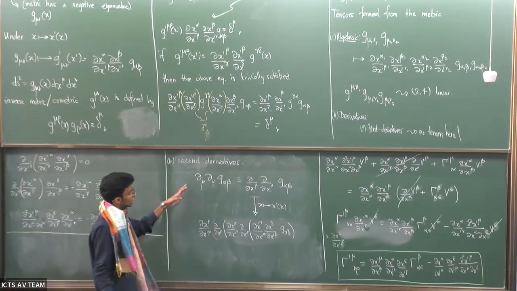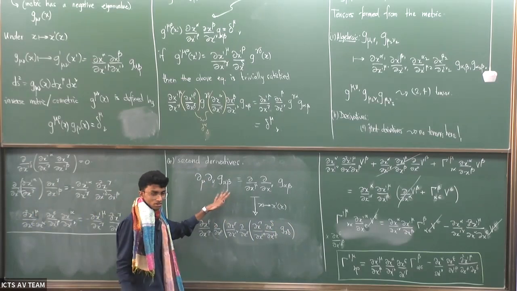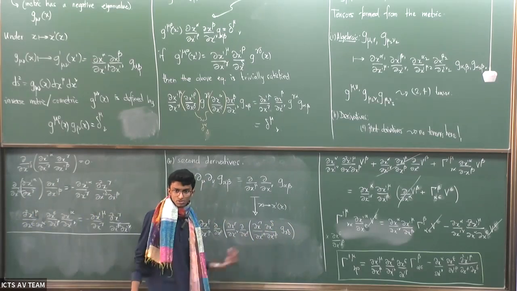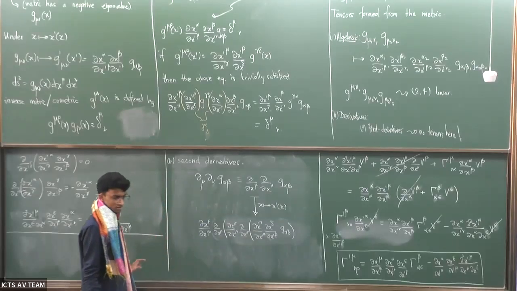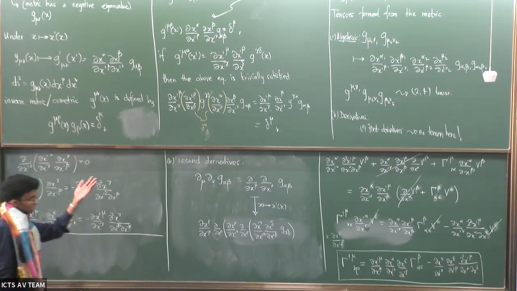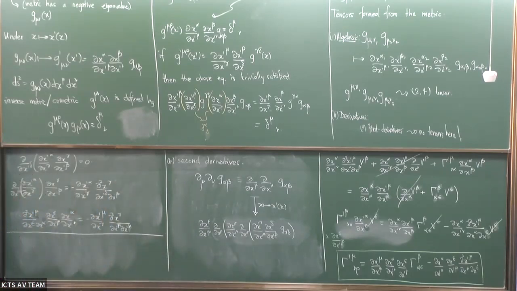Naively, if you didn't know this fact that this is not a tensor, you might have thought that this is a 0-4 tensor. But if that had to be a 0-4 tensor, you should just get four Jacobian matrices here, and you should get G. Does that happen? Clearly not. Right? We can do a few more steps and write everything down, but that's just a big mess on the board. I'll just stop here. Okay. So that's not a tensor.